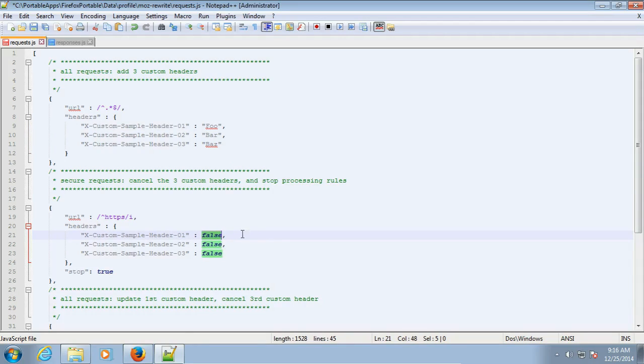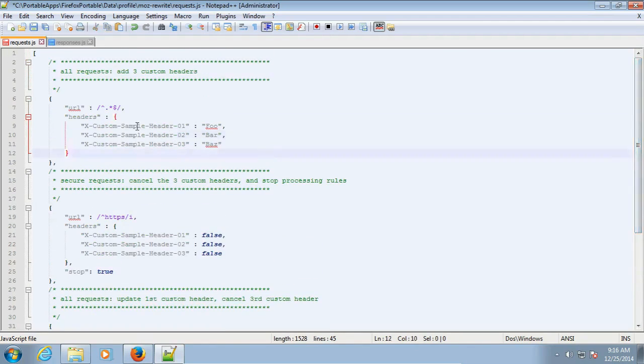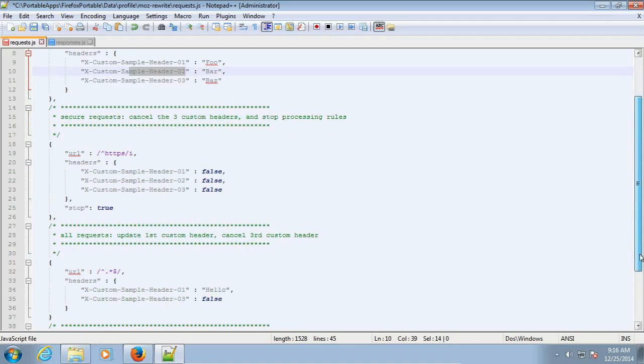If it was only a figment of the rules file, so for example, this rule adds header 3, so it assigns a value to it.